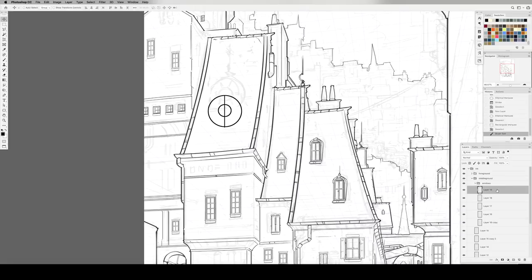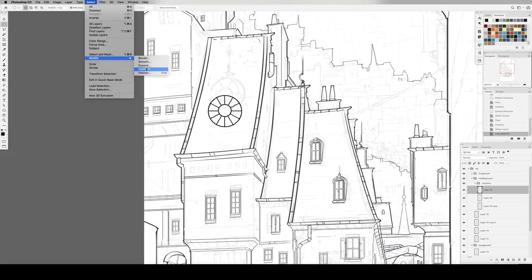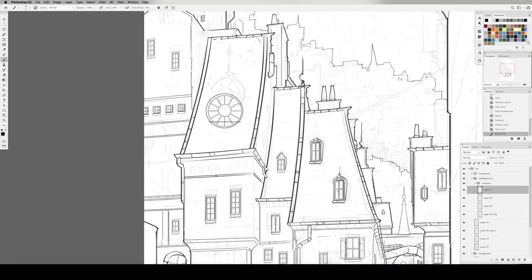I'm going to do something pretty complex and decorative here for this circular window. We're just making shapes, and I'm going to command click that selection and then delete the inside so that it's just a stroked outline. It looks like we've done lots of careful line art, but all it really is, is the Photoshop selection tools that I've used to make these shapes.